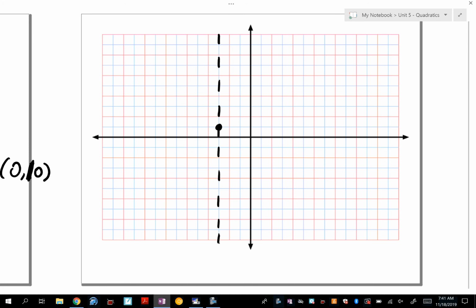All right? Now, at this point, we only have one more point that we can plot. What's the other point that we found? The y-intercept, which was 0, 10, 2, 4, 6, 8. It's all the way up at the top. Now, here's the cool thing about the axis of symmetry. Does everyone see that y-intercept of 0, 10? Everyone see that? How far away is 0, 10 from the axis of symmetry? How many units? 1, 2, 3.